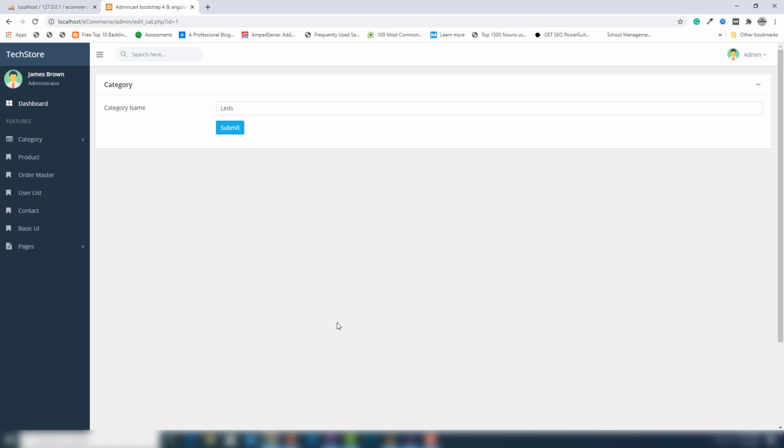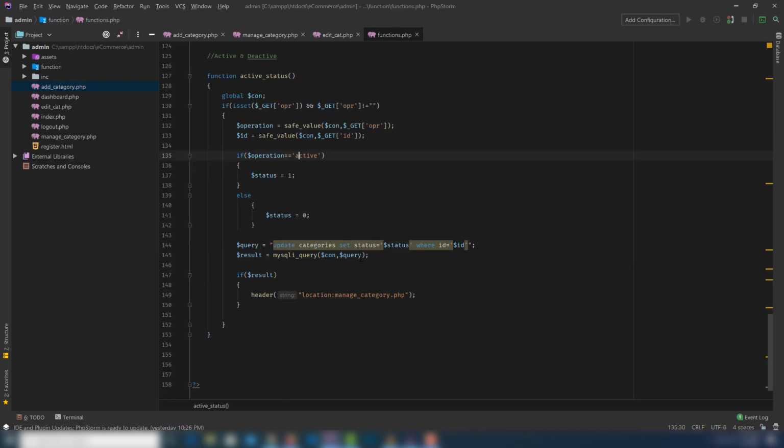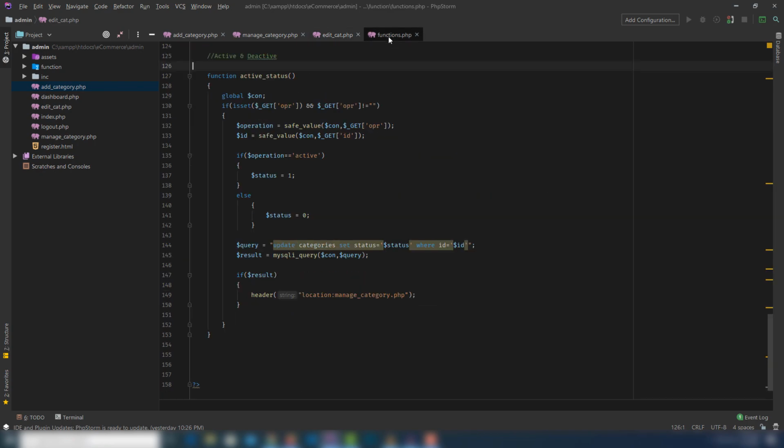Now let's work on updating the category. So we have used the function. Basically we have assigned the names. I'm going to show you the names like this one, category UP and category BTN update. We will use them to perform operations like updating the records. So let's work on that. Update category.